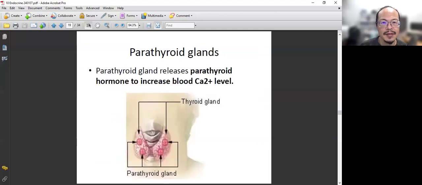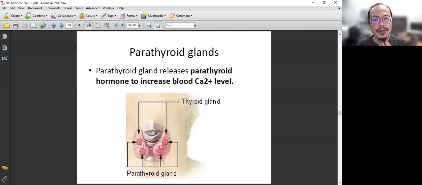Yeah. And another part in the thyroid, right? In the thyroid gland, we also have embedded about 2 by 2 or 3 by 3 smaller glands. These glands are called the parathyroid glands. The parathyroid gland is different from the thyroid gland, but it will release parathyroid hormone. And the parathyroid hormone, what's its function? Where is it from? From the parathyroid gland. What's its function? It also regulates calcium. So this part regulates a lot of calcium stuff.